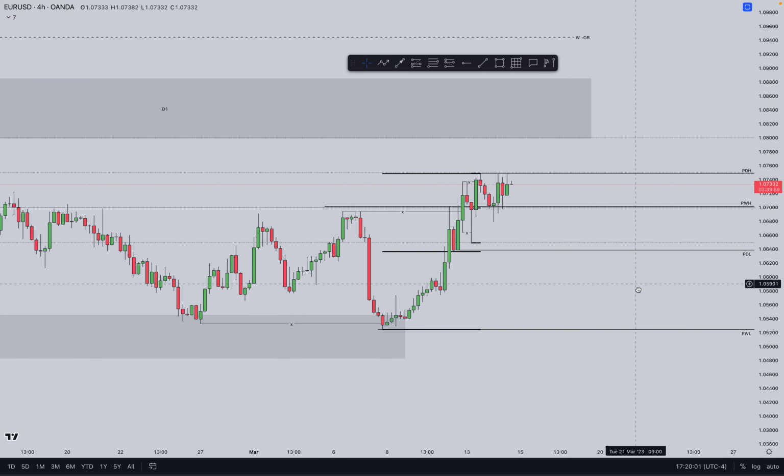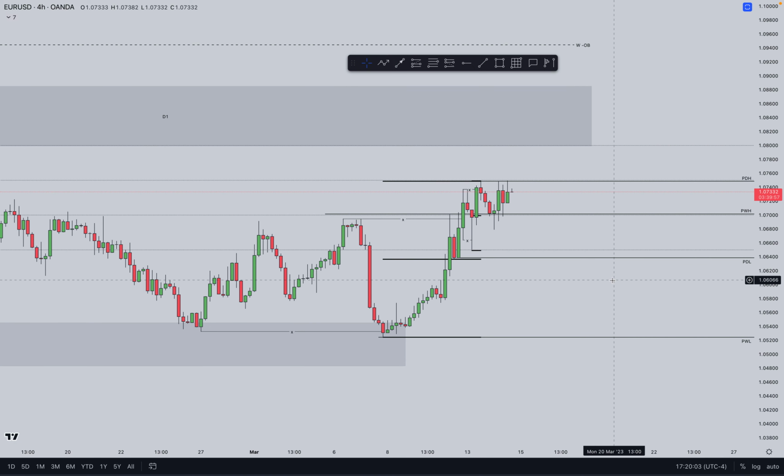As you can see on the 4 hour, we seem to have pulled back into today overnight, and we have this 4 hour order block here that also swept liquidity. We'll see that again on the 1 hour, and we've pulled back into it and rejected and came up for the previous daily high. We created equal highs on that previous daily high, and even now I think we've only just barely pierced it. So it'd be interesting to see what happens there.